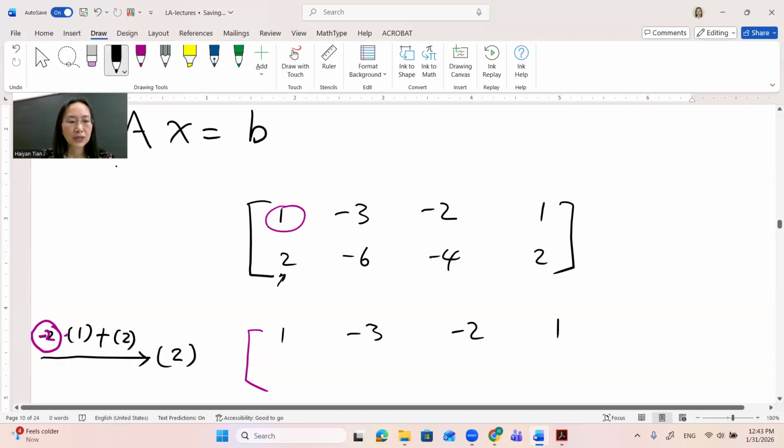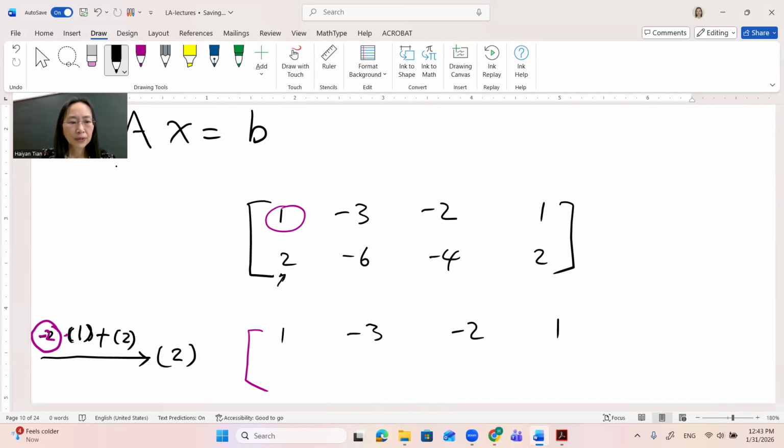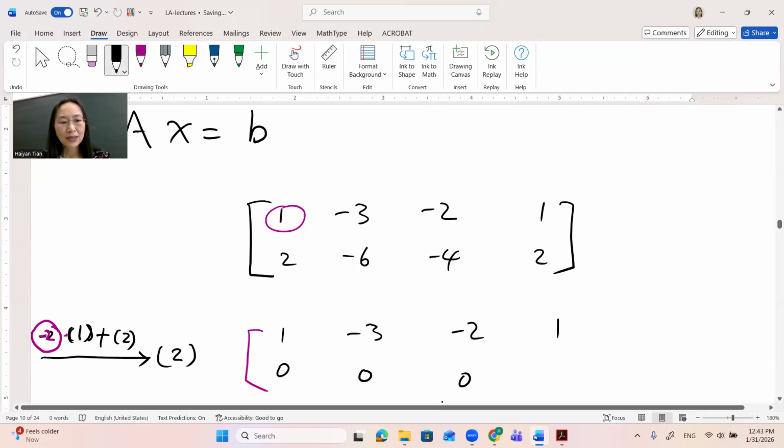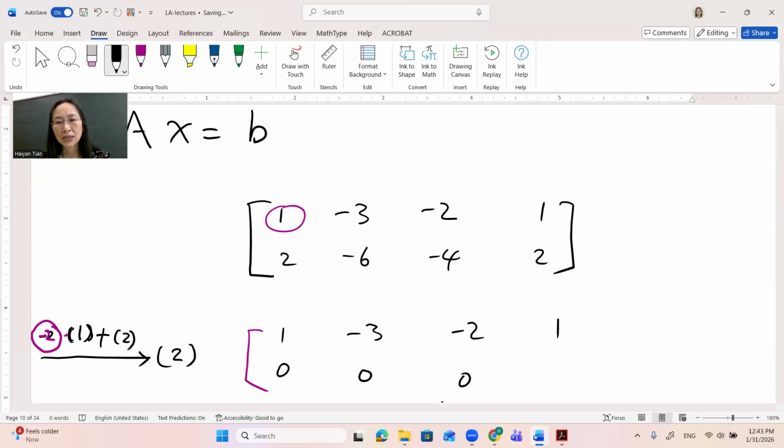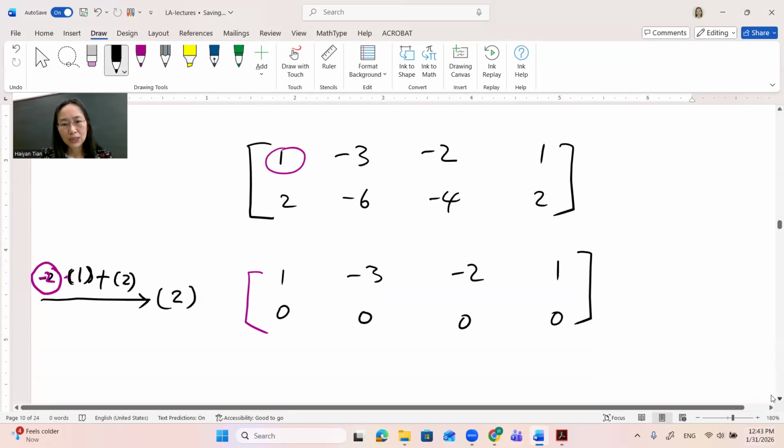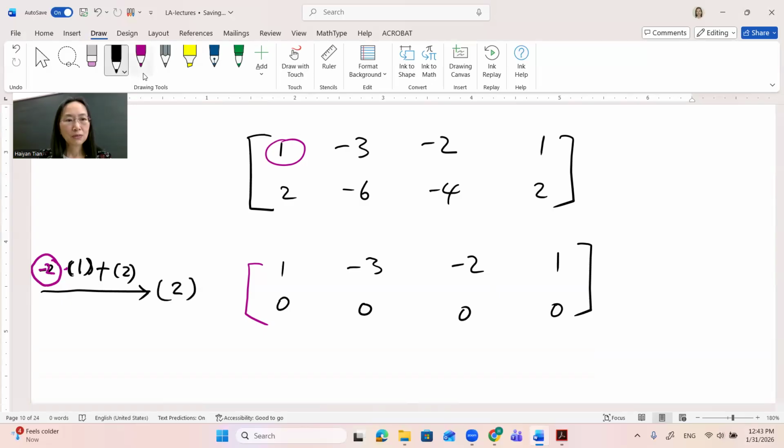The black fonts are the equation numbers. So the multiple of the first equation, which is -2, added to 2, gives 0. Then -2 times -3, we also get 0. -2 times -2, which is +4, adding to -4, also 0. So -2 times the first equation added to the second also gives 0. Now we have reduced the non-homogeneous system to the reduced row echelon form.